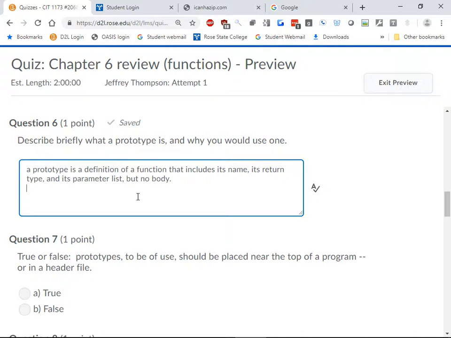We could put the function below the main or in another file. So the prototype allows us to put the function itself in another file or below where it is called. The book may have a slightly different explanation, of course, but mine's better. No, I'm kidding. Right, but that's the gist of it.